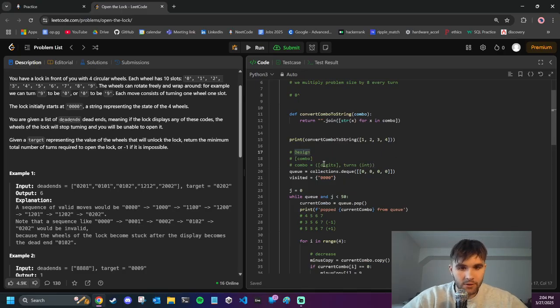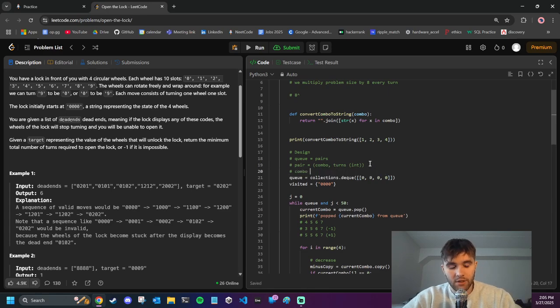Okay, so from a design perspective, the queue will be equal to a list of combos. Or maybe this should be called combo. Let's just say it's a list of pairs, where every pair is a combo and the number of turns, and every combo is a list of integers, which are the digits. Okay, so from that perspective, we're going to want a list of tuples.